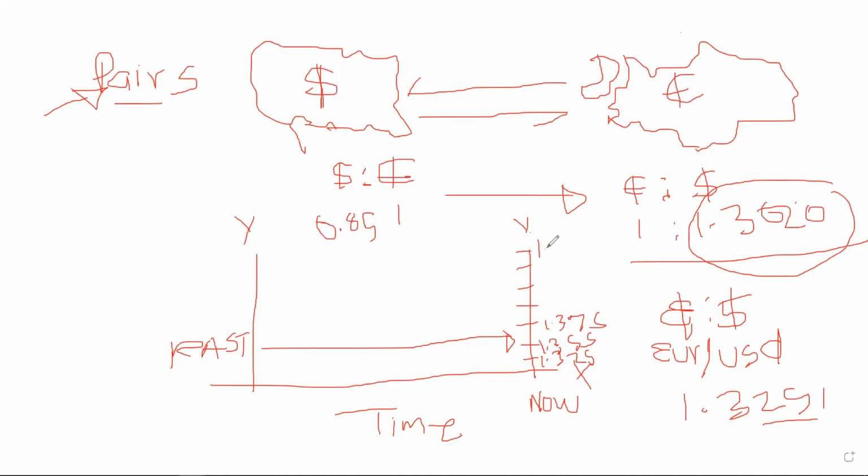This could be 1.395 and so on. So with time, and this is where I was trying to say, we draw graphs. We can say that last week on Monday, at this time, the value was there. Then on Tuesday, it shot up to this value here. By Wednesday, it went up. And then suddenly, something happened in Europe, oh, COVID, and the value of the euro went down and it shot down again.